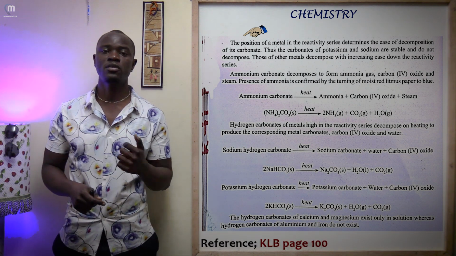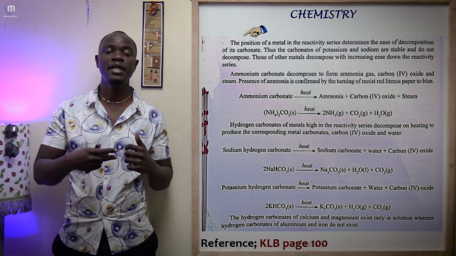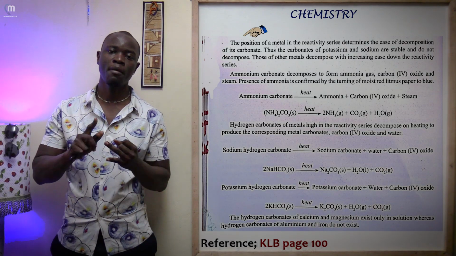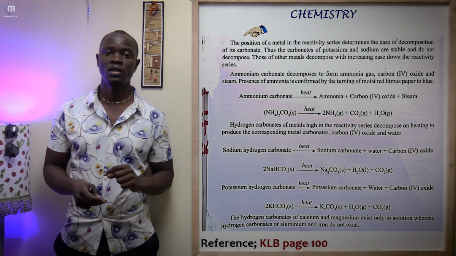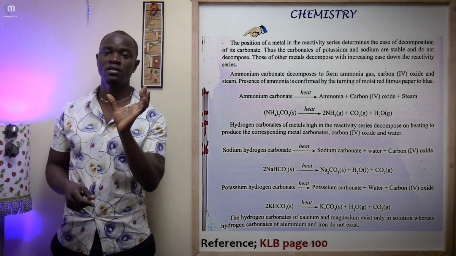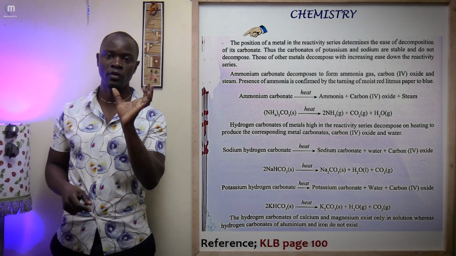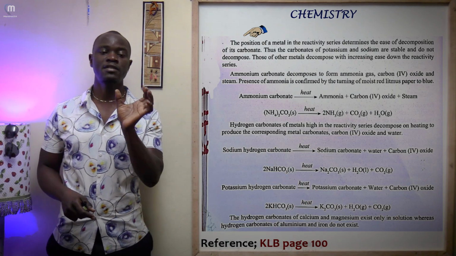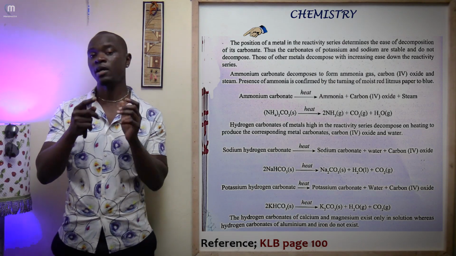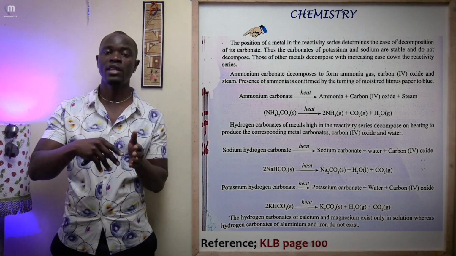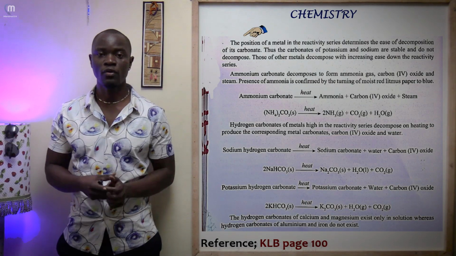That is why it is impossible for us to thermally decompose sodium, potassium, or lithium salts. But there was an exception. If there is a hydrogen in this compound bearing sodium, lithium, or potassium, this hydrogen is the one that is going to decompose, or hydrogen is going to leave together with oxygen and carbon dioxide.